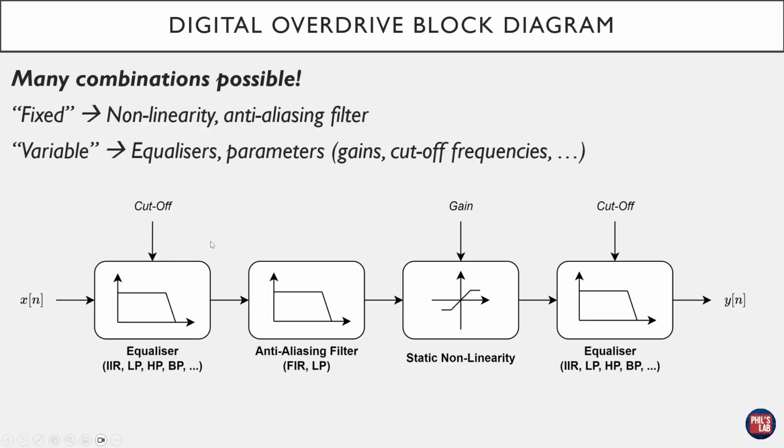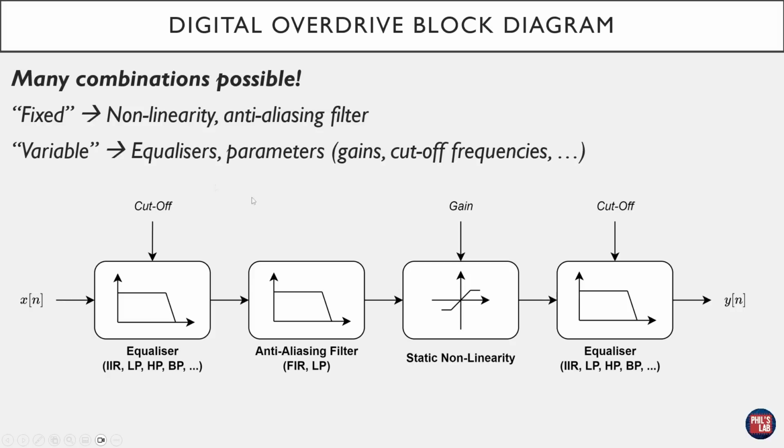What is important, however, is that before we perform our static nonlinearity, we add in an anti-aliasing filter. Because we're adding a nonlinearity, this will generate new frequency content, and that might then, because we're in the discrete time digital domain, alias back down into our baseband and give us aliasing distortion, which, to be honest, doesn't sound particularly nice compared to the actual distortion we're trying to achieve. So typically, what is fixed is that you have an anti-aliasing filter, which reduces the bandwidth of our input signal before we feed that into our static nonlinearity.